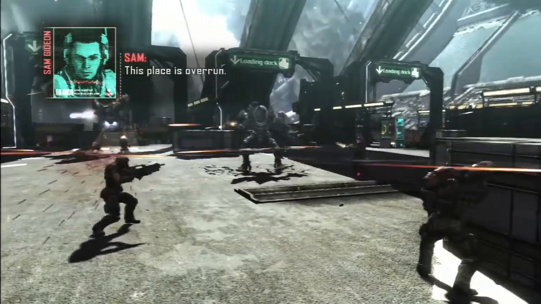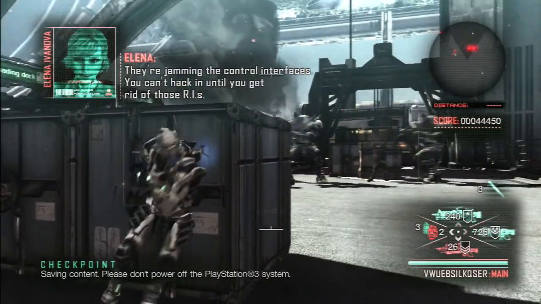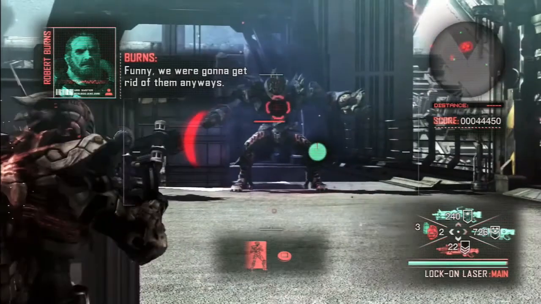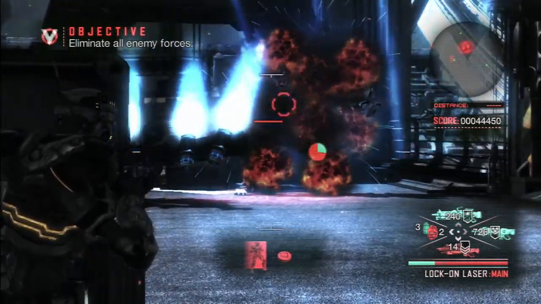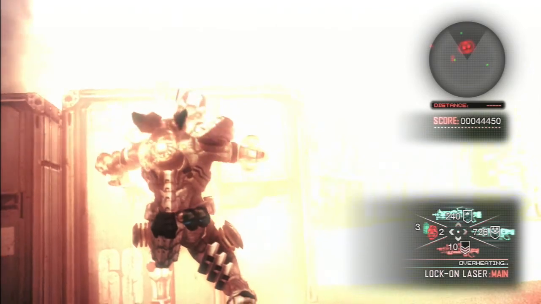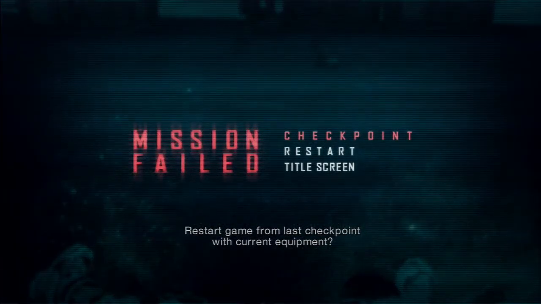Oh, that's a lot of stuff. This place is overrun. They're jamming the control interfaces. You can't hack in until you get rid of those RIs. Fine. We will get rid of them. Well, let's just repeatedly do this until it falls over. Nope, that really was a bad plan. Note to self, when he's doing that, giant laser incoming.